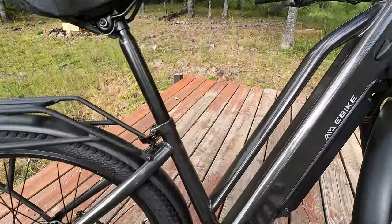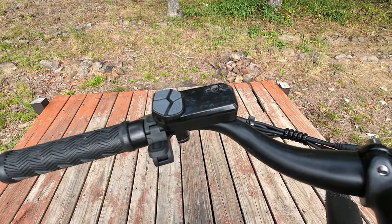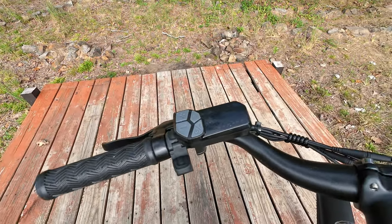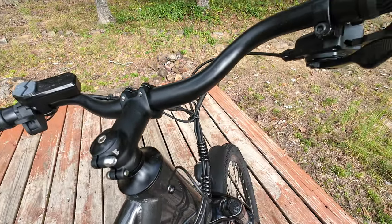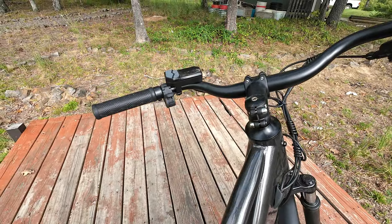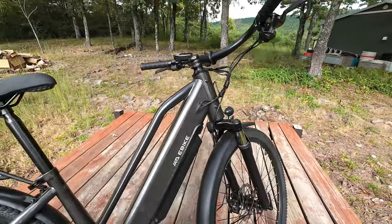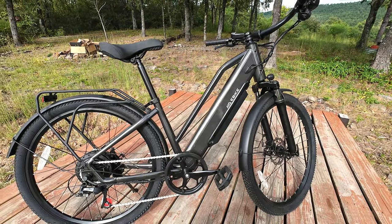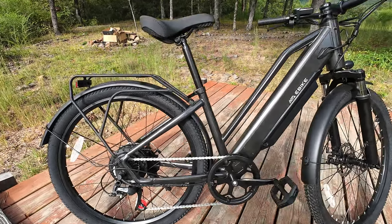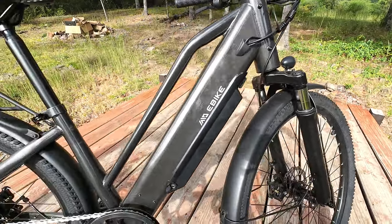Has an LCD screen up here. It's smaller than the usual ones, but I like it. It's very accessible. It's close to the handlebar. I didn't mind that at all. I love the handlebars on this thing. It also has an app. I did not realize that, or I would have downloaded that when I took it for a ride just to see what the app did. But everything has an app now, doesn't it? But man, this is a sharp looking bike. Has dual suspension. It was a very smooth riding bike. I mean, look at that suspension there.